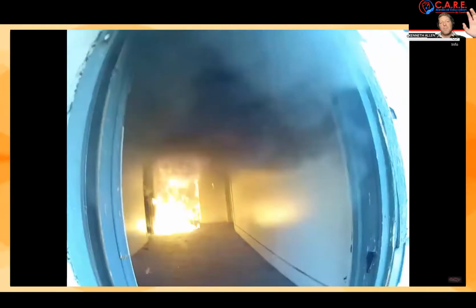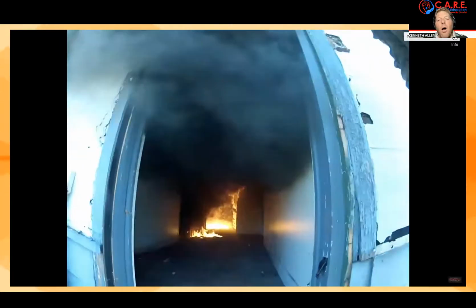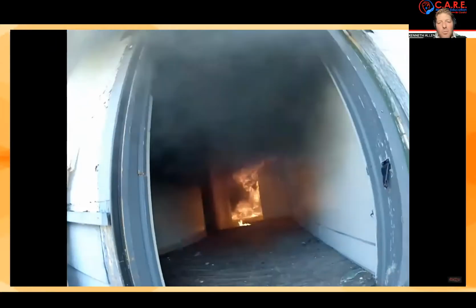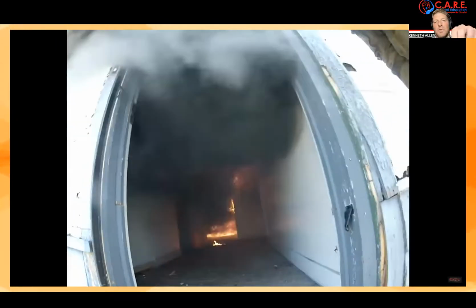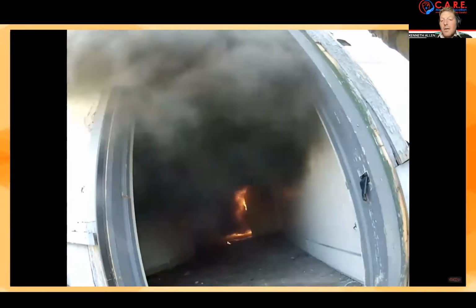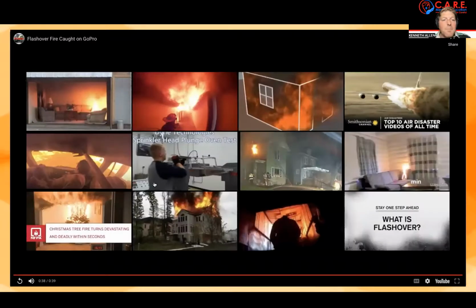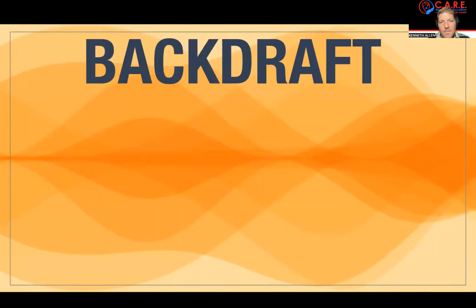Now they're going to run in and put it out from the outside. Look at that. It would walk all the way. That fire would then carry through to this hallway, and that black smoke would then burn too. So you think anybody's alive inside that building? I can guarantee you nobody's alive inside that room where flashover occurred.